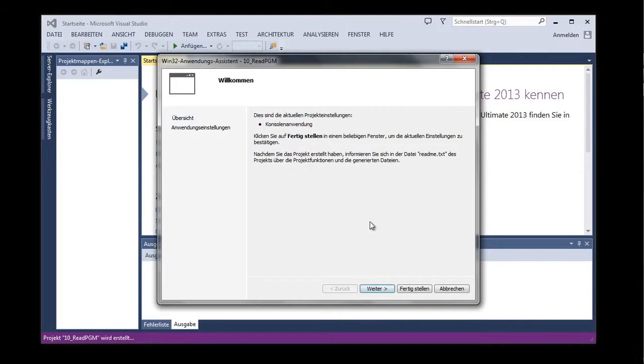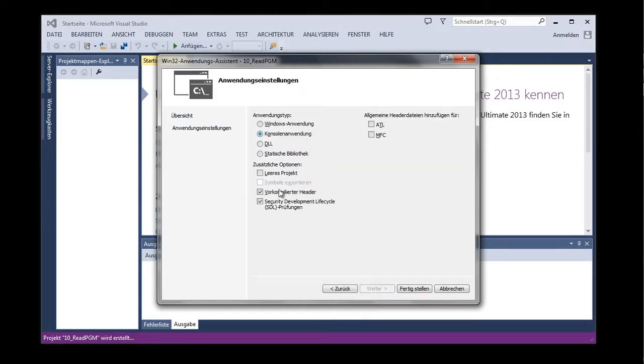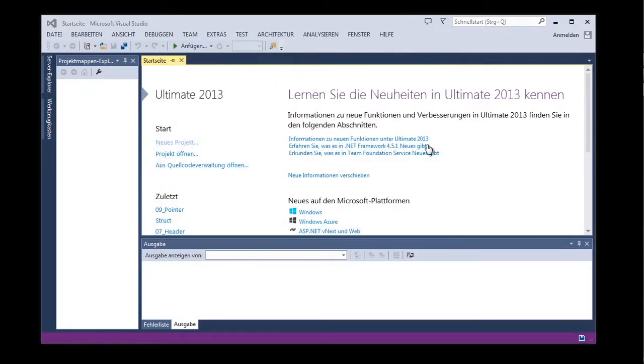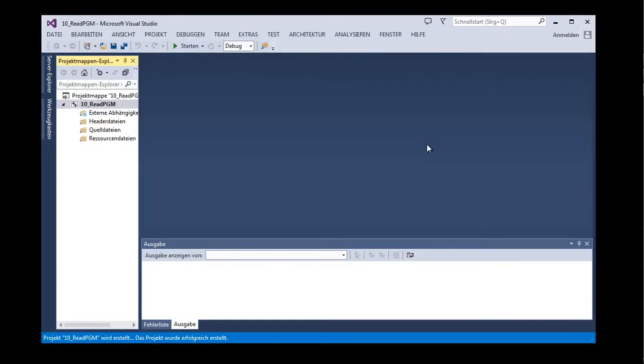As always, we want to have an empty project, and later we add 3 files, 2 CPP and 1 header, and the header and the associated CPP. With those, we start to look at the file format.